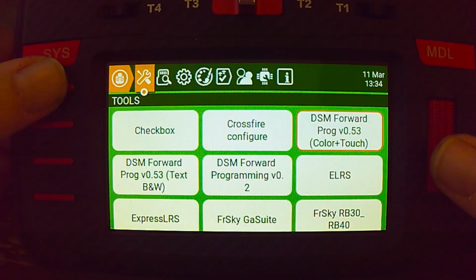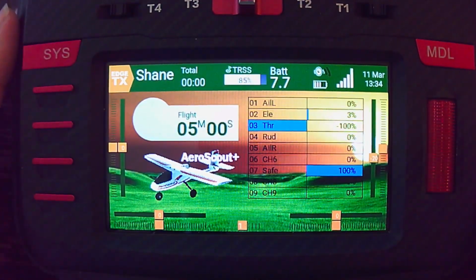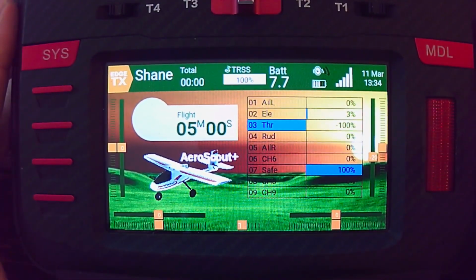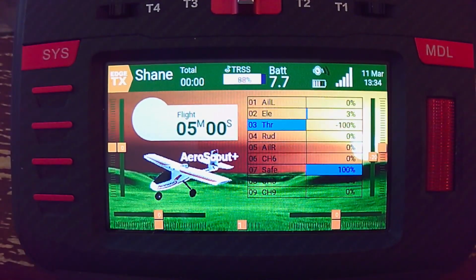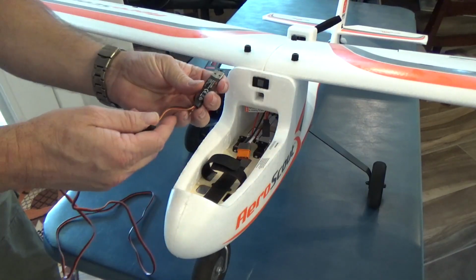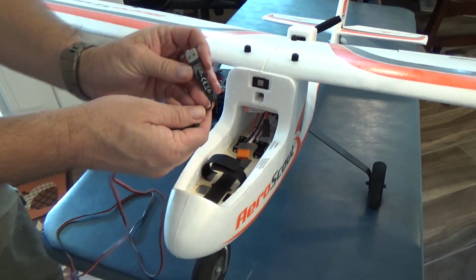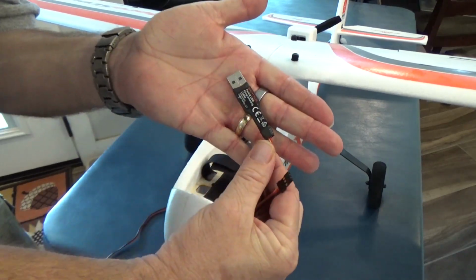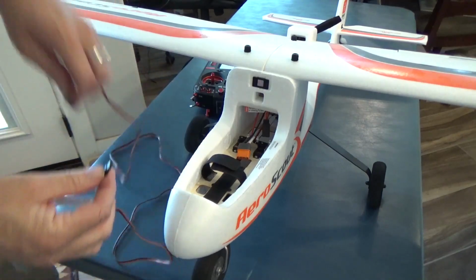Out of that. Okay, so you can see you do have full capabilities. Now let's get started showing you how to unlock this locked up receiver. So with the SPMA 3065 USB adapter, so you can see that there hopefully, you plug this into the bind port.